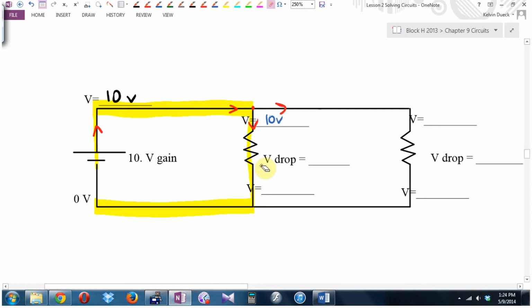How high am I right here? So how high am I right here? Must be 0. Micah, what did I lose going through that ski hill? How many volts must I have lost? 10 volts. By the way, you could write -10, but we've gotten into the habit of saying, hey, it's a resistor, you always lose voltage going through a resistor. Just write 10. We clue in it's a loss. Yep.